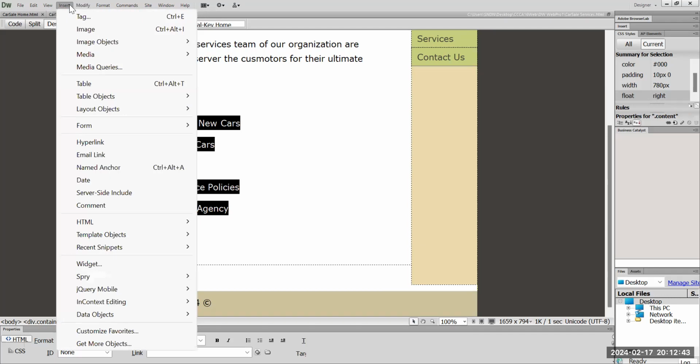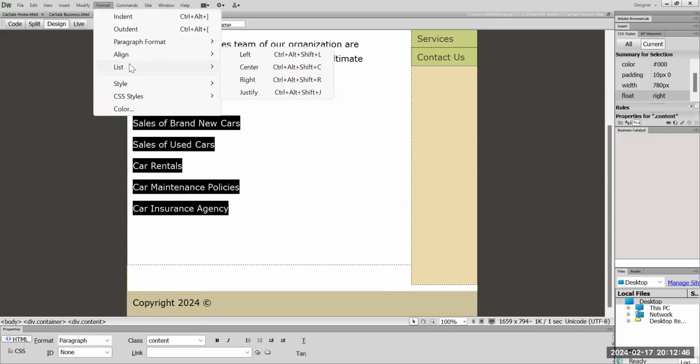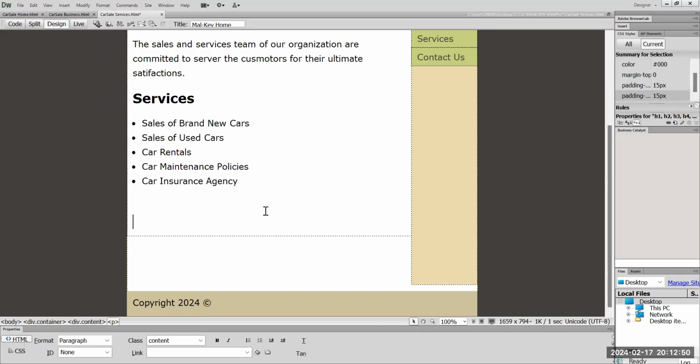So we can go right under Format. You can go to List. There you can put this as an unordered list, right?